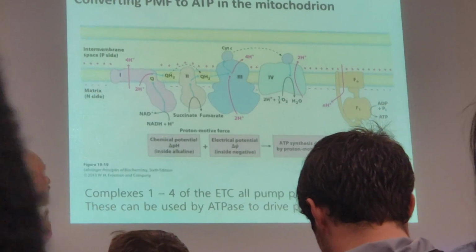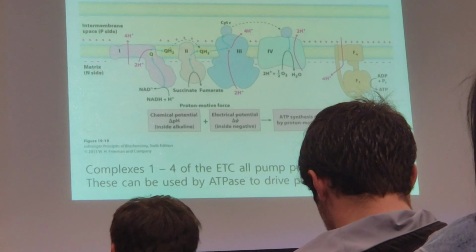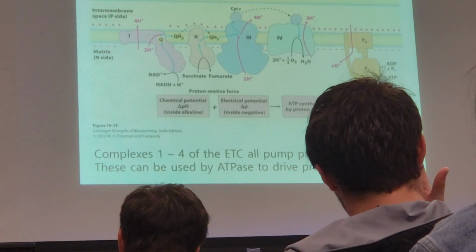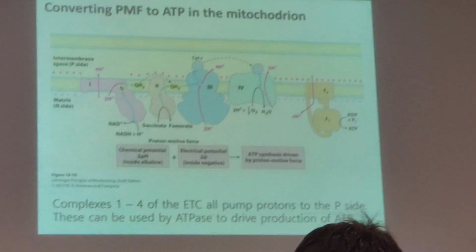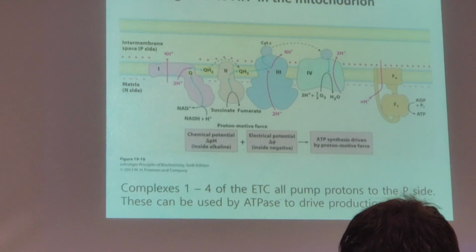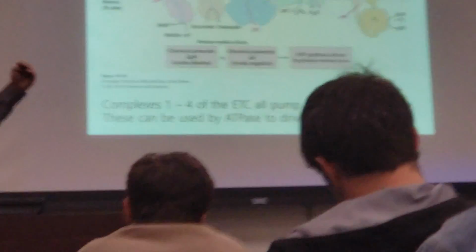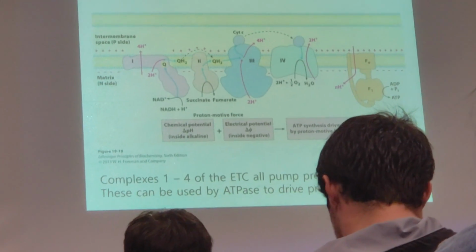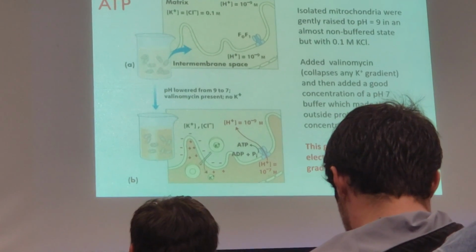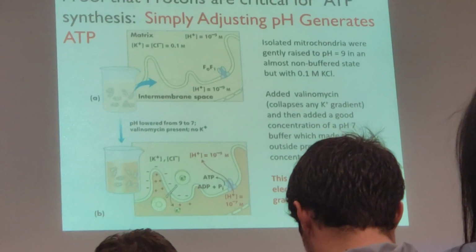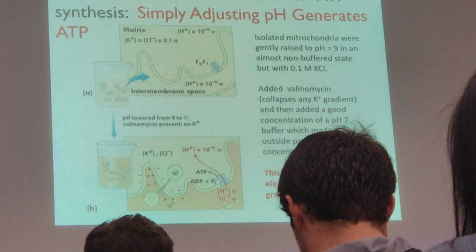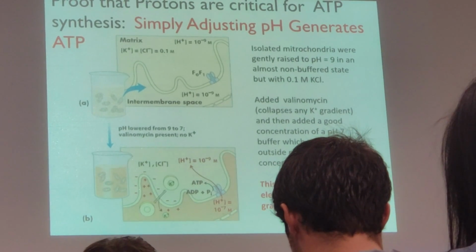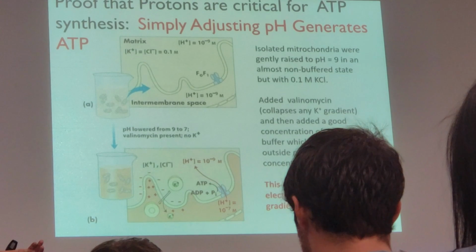Okay, so that's the deal, right? With all of these components of the electron transport chain, and these are often called complexes 1 through 4, the electron transfer chain, these are all driving protons onto one side of the membrane, and then ultimately that establishes a differential membrane charge, and also establishes a chemical potential to be able to use protons. All right, so the key to ATPase, or the thought, is that the way to drive synthesis is simply with protons. And this was a really, really elegant experiment that someone probed a long time ago.